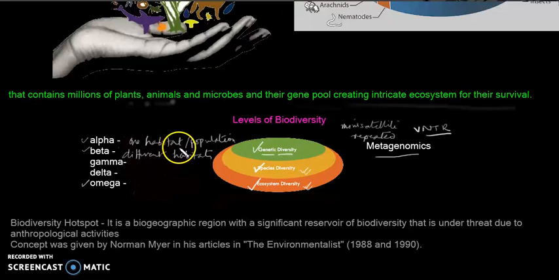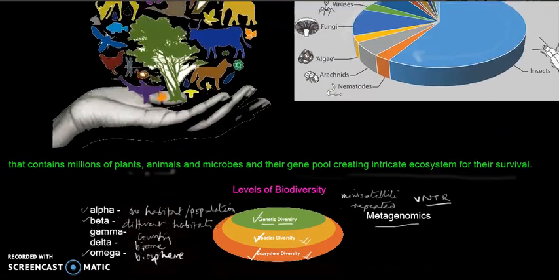Gamma diversity is even bigger than that. It says diversity within a particular ecosystem altogether. It may be at the range of a country. So when you are seeing the diversity of some species at the country level, then it is called gamma diversity. And when the diversity is seen at the level of biome, it is called delta diversity. And when it is seen entirely on the basis of the biosphere on the earth, the atmosphere that contains the living system, when it is seen globally, it is called omega diversity. The species diversity can be studied at different stages like this.